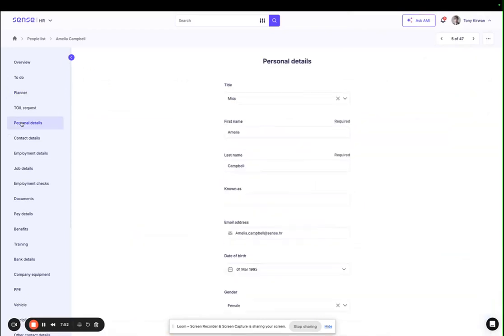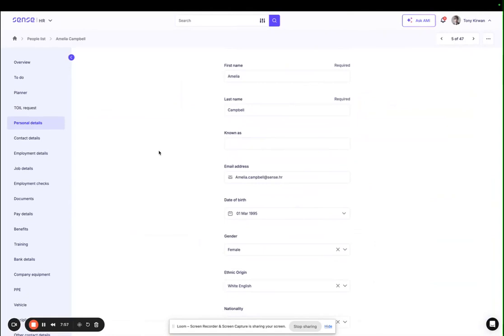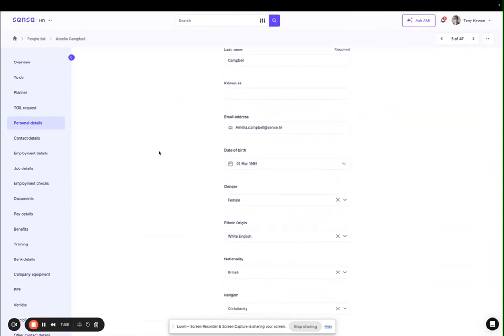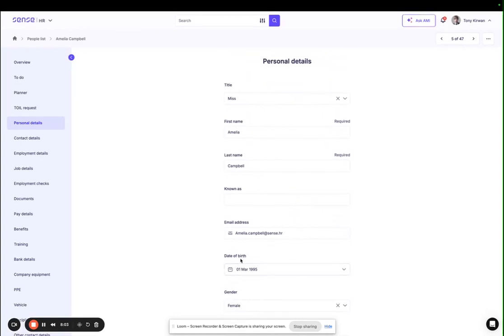Moving on from there, we've then got personal details, and that is where you would record the employee's first and last names, the dates of birth, the gender, the ethnicity, the nationality information. We have got the birthday reminders in the system, and that can let you know when an employee's upcoming birthday is, and you may wish to wish them happy birthday from our newsfeed. Of course, these are just optional features I'm referring to today. We can also set different rules. When someone reaches 30th, 40th, 50th, or 60th, the system can notify their line manager, and again, we might want to congratulate them from that newsfeed tool.